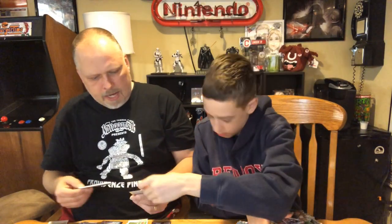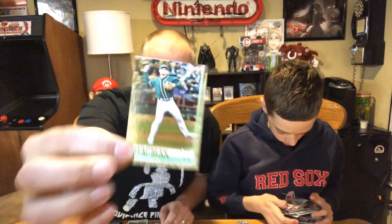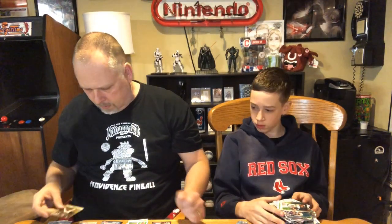Congratulations, you have received a retro hat logo patch card from 2019 Topps Baseball Series 1. Yeah! I would have kind of liked another actual game-used thing. Right, yeah, 150. But that is Topps being Topps. Here's another 150 years, Orlando. This one looks gold too, so I'm going to have to look to see if there's any difference there. And I don't know when this got in here, but we got this too. Chapman, yeah, this is the military camo. That's number 558 out of 219, and that's going to the A's as well. Where's that? Didn't we get two of these? Yeah, there it is, two camos.